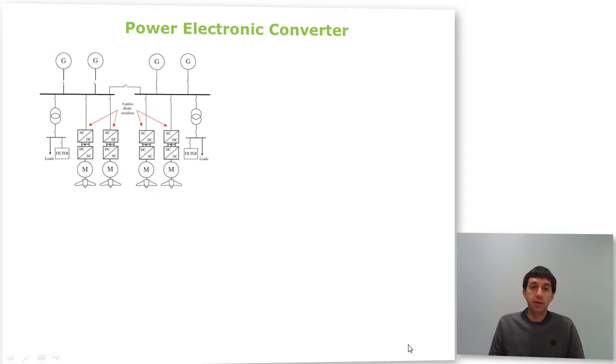So in relation to the different power electronic converter configurations that we can find in vessels, there is the one that is not using a transformer and uses 6-pulse diode rectifiers. Here we can see one configuration, and since this line current is not of very good quality, we should use some filters, normally passive filters, in order to avoid the problems related to the current harmonics that these 6-pulse rectifiers create in the network.